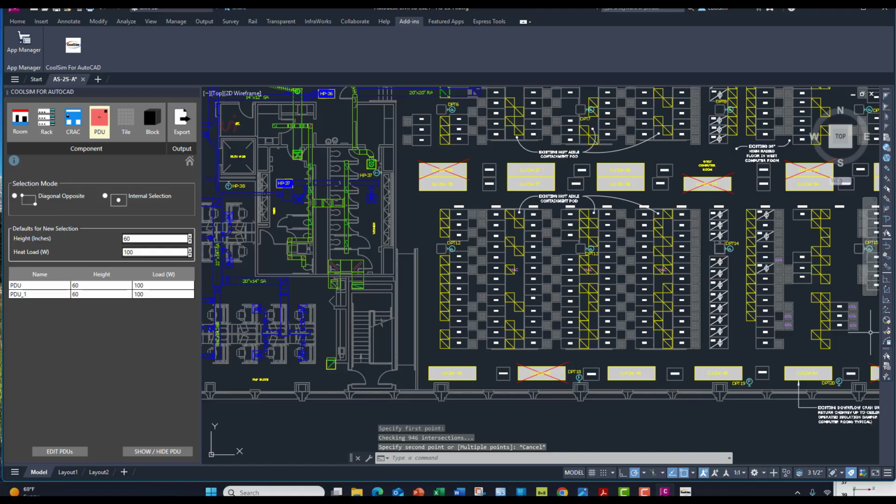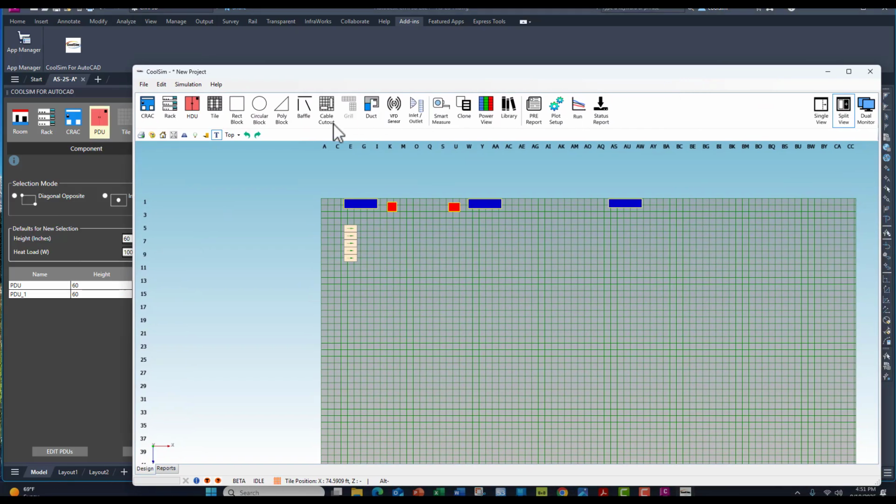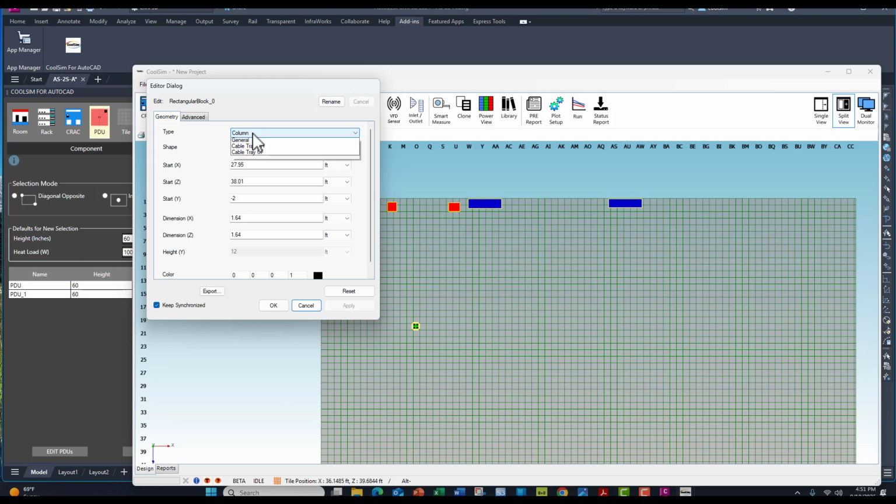So then over on the CoolSim side, I just drag in a block. Where is my block? Right here. And it comes in as a rectangular block. I don't really want it as a rectangular block. Actually, rectangular in this case, column is fine. Column's going to go right from the floor to the ceiling.